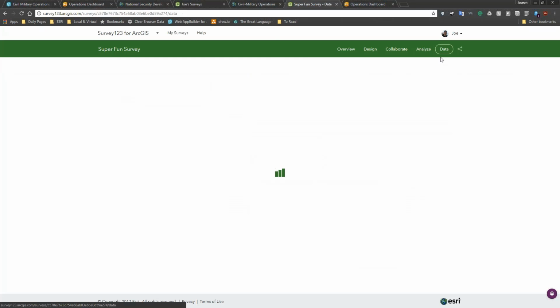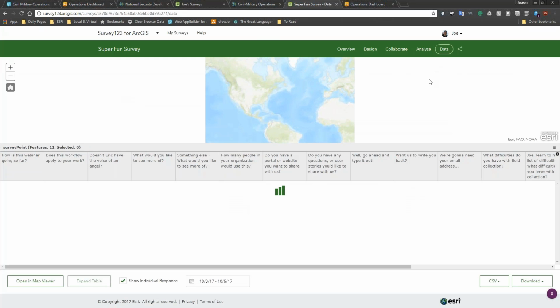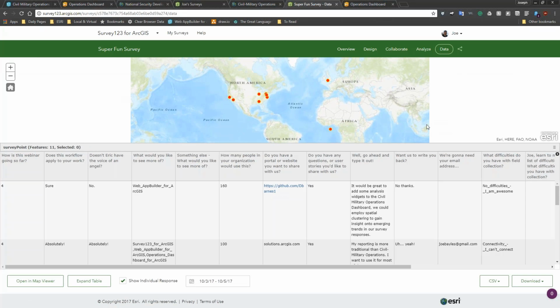The other thing we can do is we can check it out just like an attribute table and a web map, right? So we can see we got people in the UK, we got people that just want to select 00, unless they're sitting in an oil rig or a ship out there in the middle of nowhere.